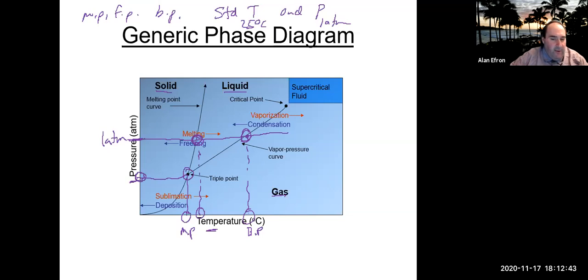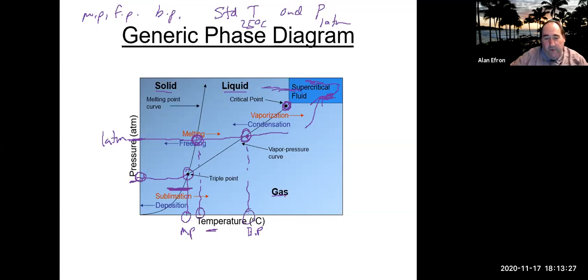In addition, if we come all the way out here where we have this point, that is the critical point. That is the critical temperature and pressure at which, as you can see, the liquid phase blends into the gas phase up here. And that's where our supercritical fluid would occur, something that has a density like a liquid but flows like a gas. In addition, down here, where we're transitioning from solid directly to gas, that is where we have sublimation and deposition occurring, on the bottom here between that transition.